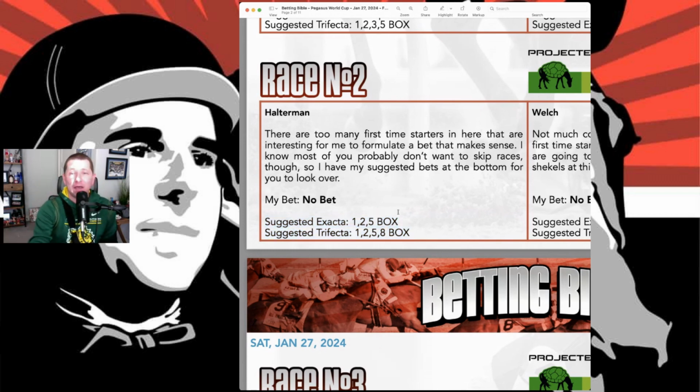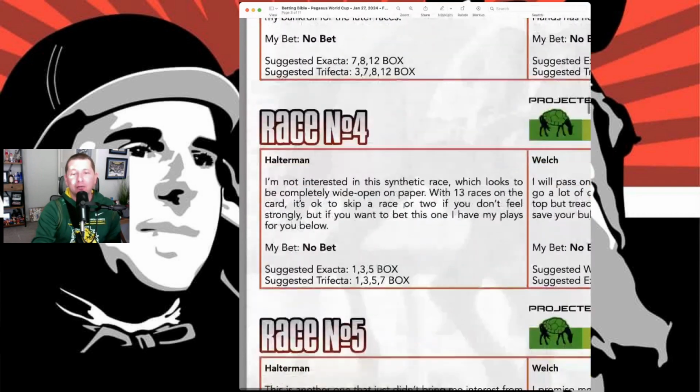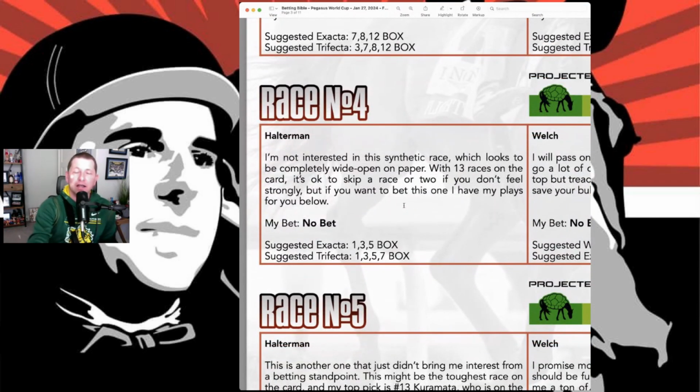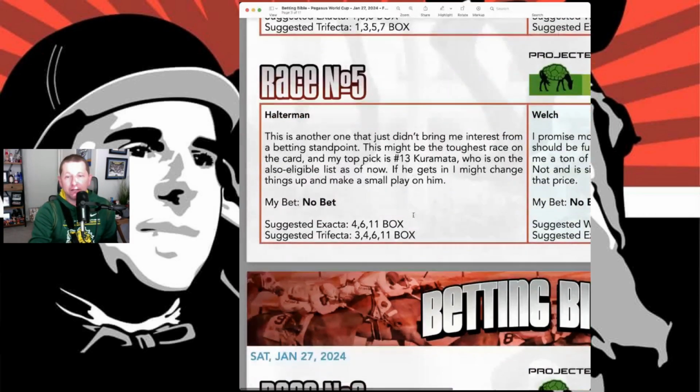So again, I've made 2 big errors in wagering, and maybe some people didn't, so that's kind of, again, why I put up there, no bet in the third, no bet in the fourth, but you see, you still have those wagers there if you want to do it. That's just not for me personally. No bet in the fifth as well.